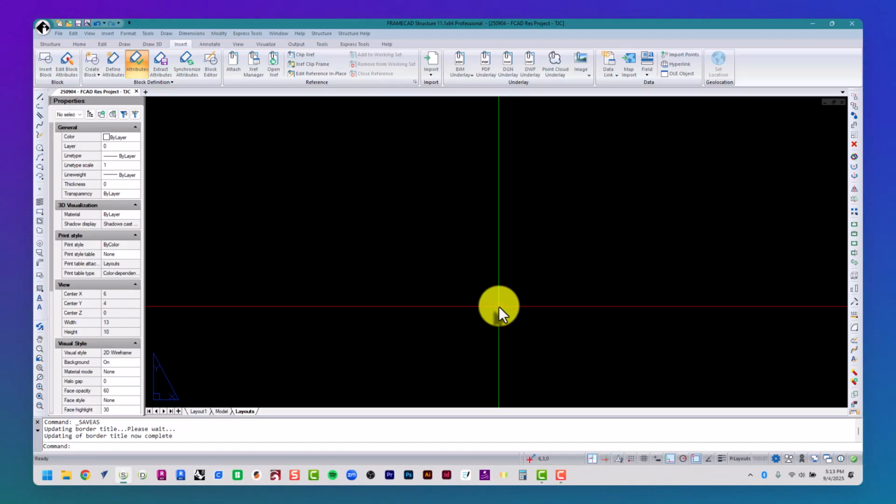So the first thing we're going to do is a little bit of site research. When we start a new layout, one of the first things you must do in FrameCAD Structure is set up the drawing sheet. This step accomplishes the following. It creates the necessary borders needed to begin design. It inputs the project information, the client information, and the company information. It sets what units will be used.